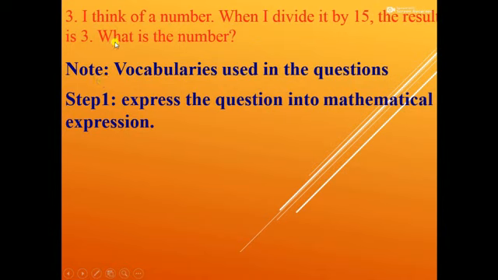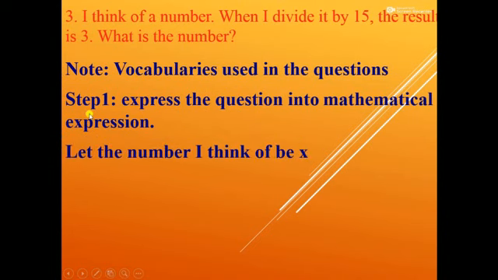Now when a word problem is given to you, the first thing is what? To express the question as a mathematical expression. Alright, now I think of a number. The number is unknown, so let the number I think of be x. The number I think of is unknown, so we use a variable to represent it, and the variable used here is x.